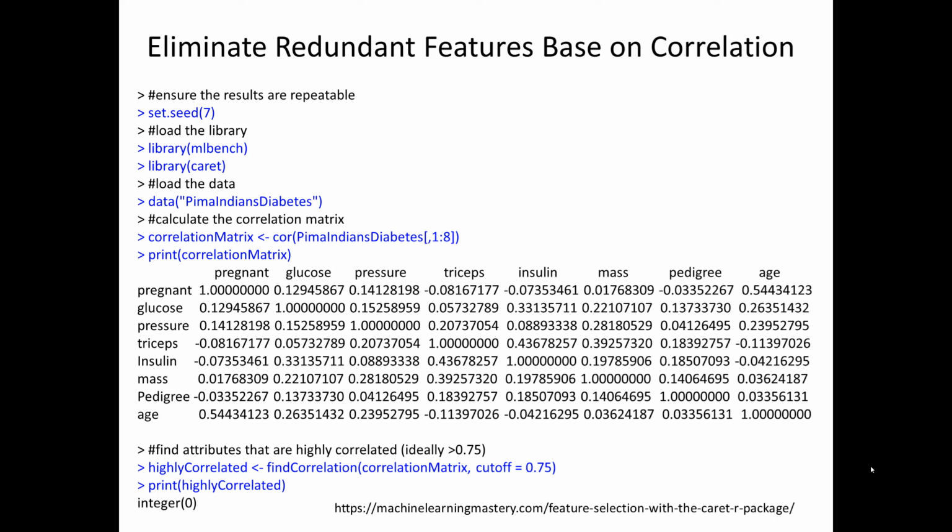However, remember that age itself is correlated with diabetes. That means that when people age, many or probably most people will develop diabetes as they age. So I'm not sure that it's a good idea to remove the variable age. And pregnant is sort of the same thing. Many pregnant women do develop diabetes as well. And it doesn't meet the proposed 0.75 cutoff, as you can see from the slide. So again, care should be taken in applying this method.